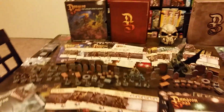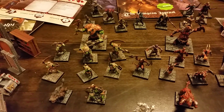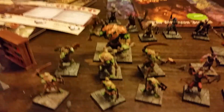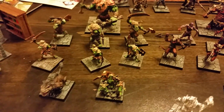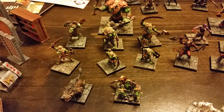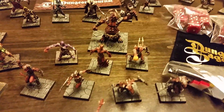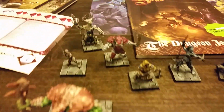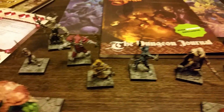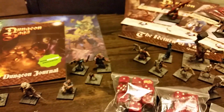So then beyond the base game were all the stretch goals. One of the stretch goals was this pack of more orcs and trolls and goblins, which is just great. And then all these evil, hellish, abyssal figures. And then a whole bunch more heroes. What good dungeon crawl would be complete without more heroes?